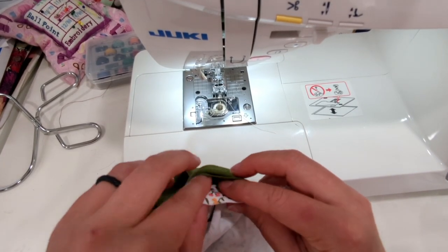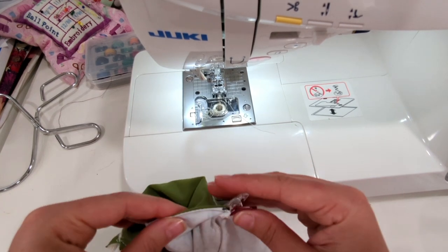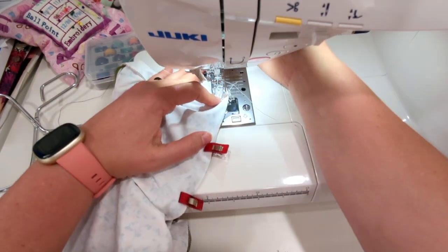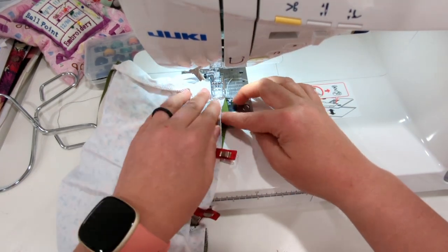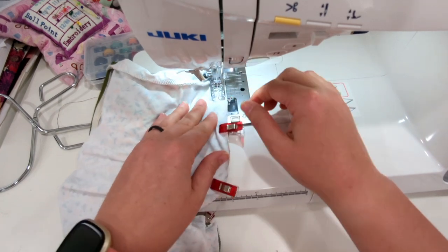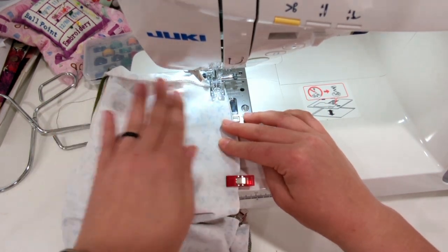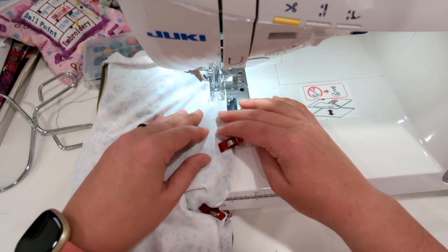Okay, so with these raw edges aligned, we're going to start stitching, and the side seam aligned. Start stitching with a 3/8 inch seam allowance. I'm using my sewing machine. You can also use your serger. You want to make sure that the back pieces and the crotch are away from the raw edges so you don't accidentally get it caught in the seam.